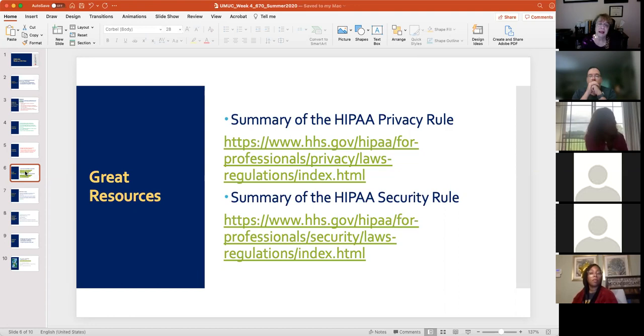The point is, and then the summary of the HIPAA security rule, same thing. That's gonna take you to a page. They don't have it as neat and tidy as the privacy rule, but you can just copy and paste a section out, or again, ask me, I'll be happy to help. But these are really great study tools. I mean, you're talking about just condensing all the important parts into a couple of pages. It's not as overwhelming as it might seem on the face of it. Okay, any questions so far?